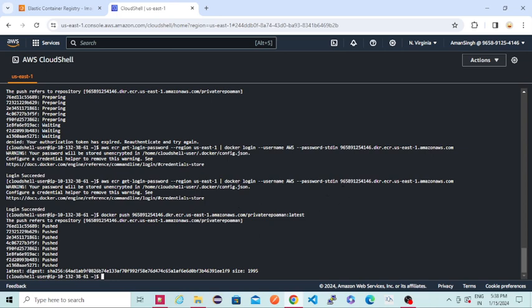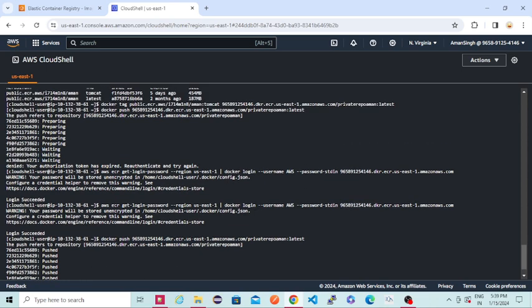We just need to tag it with that particular repository URI. So this is our repository URI. If you give this name, and this is our repository name, private ECR, and then repo aman, after that you need to give a tag. If you see in the logs also, it says that the push refers to this repository. So this is our private repository, and you can find the URI as well.